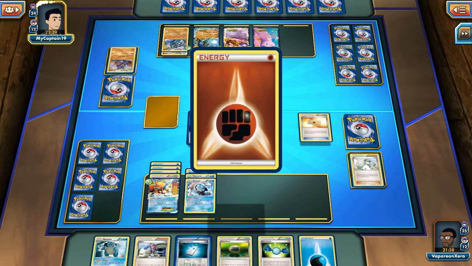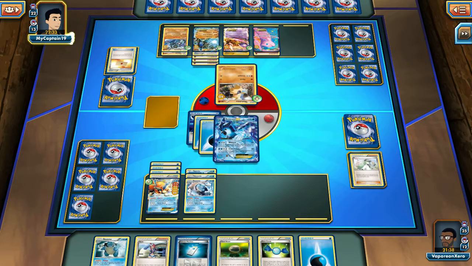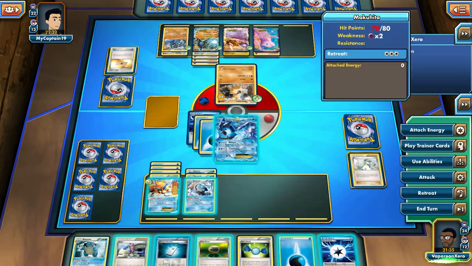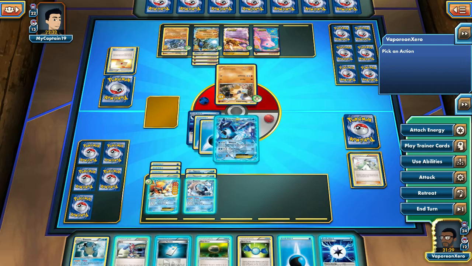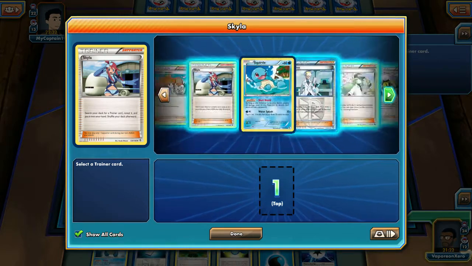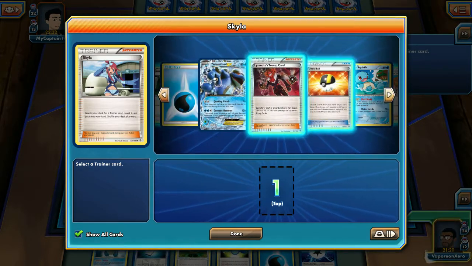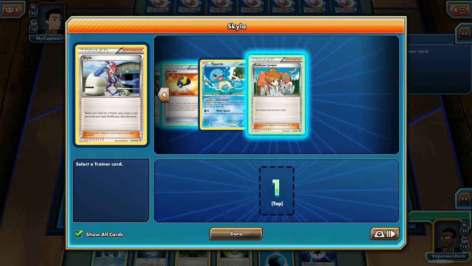Professor's Letter, fighting energy is probably going on Mewtwo. I would put it on Mewtwo, but I guess Mew can use it as well. I need another attacker, so I should probably take Ultra Ball. Let me see who else is in the deck. Seismitoad's in the deck. I can do something with that, I think. I've got a Float Stone.